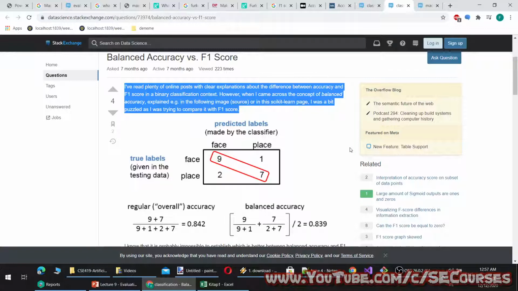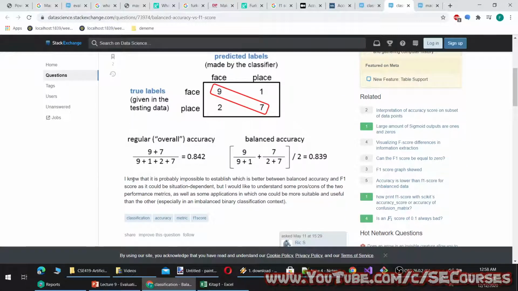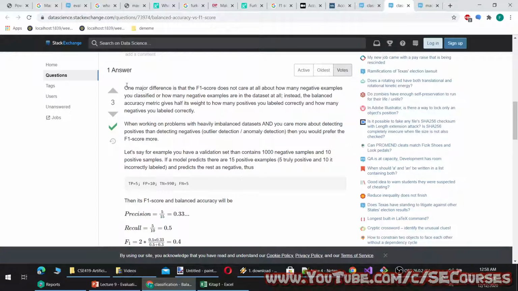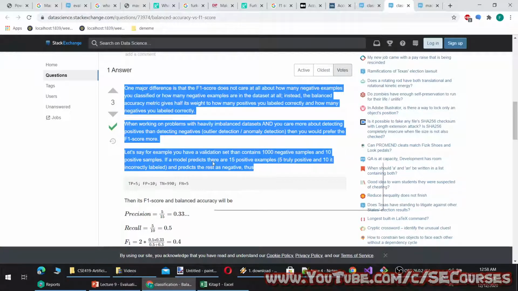However, when I came across the concept of balanced accuracy, explained e.g. in the following image source or in this scikit-learn page, I was a bit puzzled as I was trying to compare it with F1 score. So you see, regular overall accuracy is a lot different than balanced accuracy. Oh, not much different. Okay, so someone has made an answer.